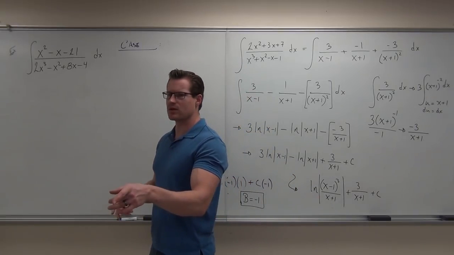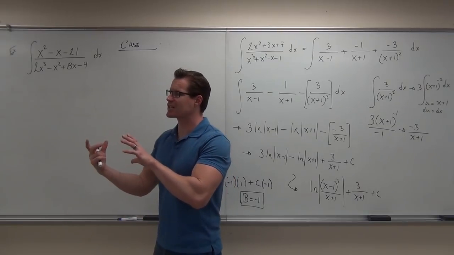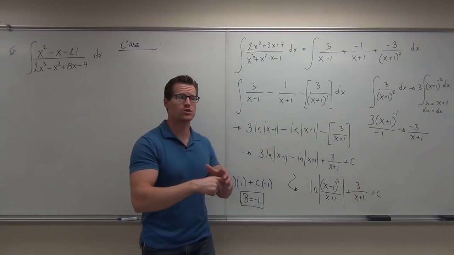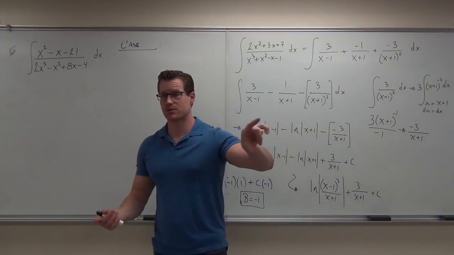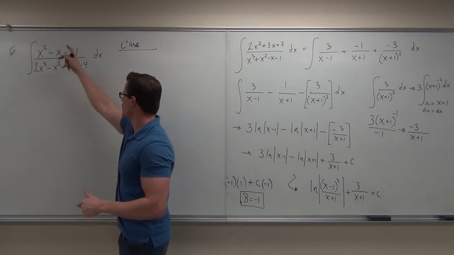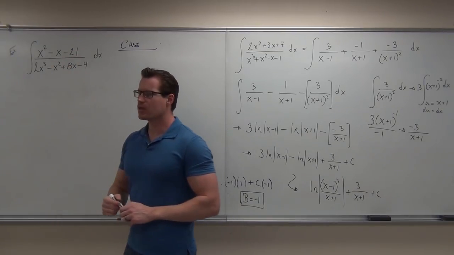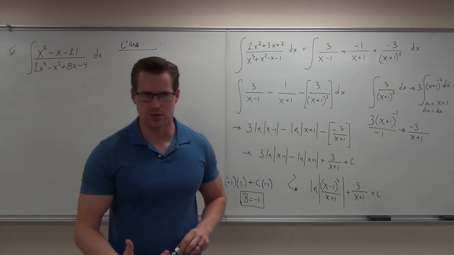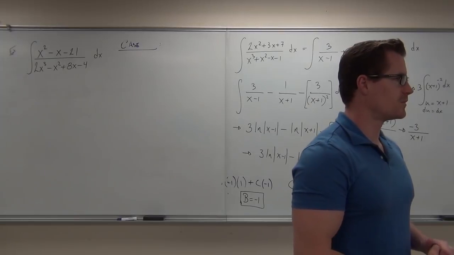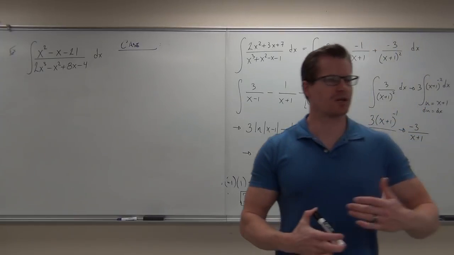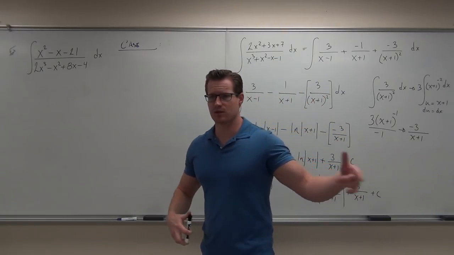The first thing we check, I think you guys said it first, what do we check? The degree. Yeah, the degree on the numerator has to be less than the degree on the denominator, or you do what with it? Yeah, long division reduces the degree of the numerator for you. So that's great. So here, we're good to go. No long division necessary, thankfully. Okay, now that we've determined that we're going to do partial fractions, what's your first step? Factor it. Yeah, we're going to factor it. And Aaron said we're going to factor by grouping. Why don't you try factoring by grouping? Go for it.